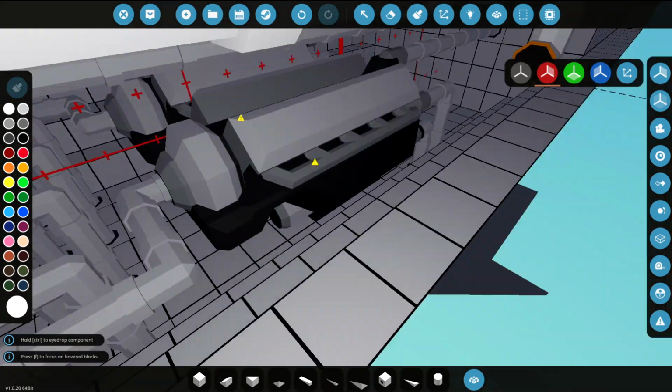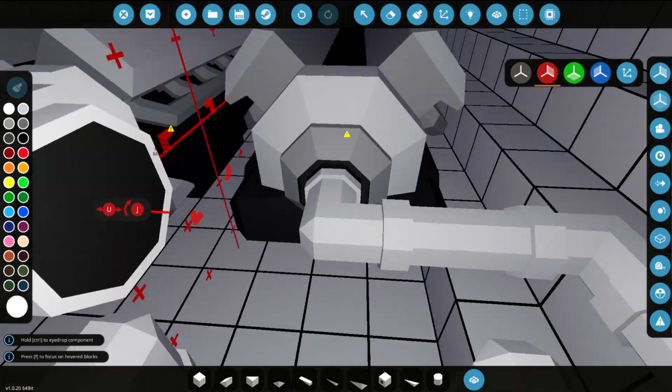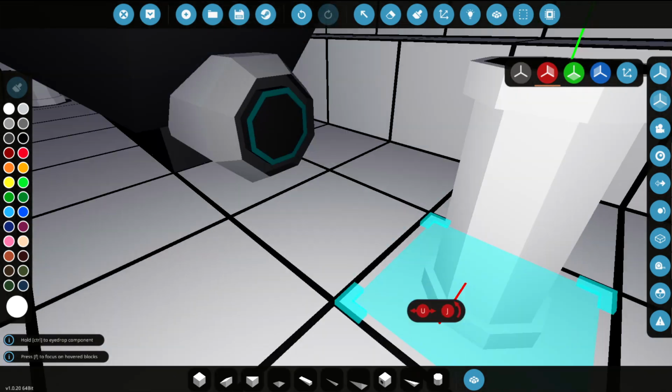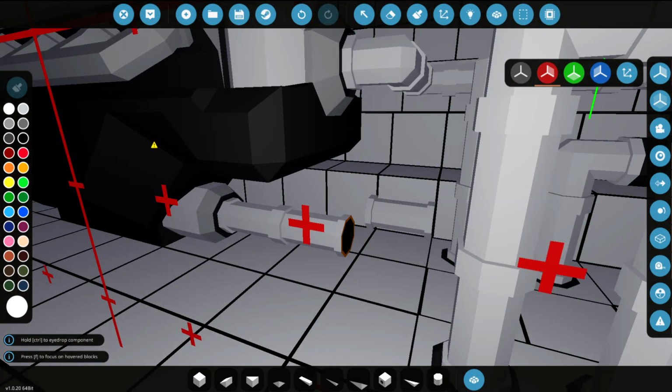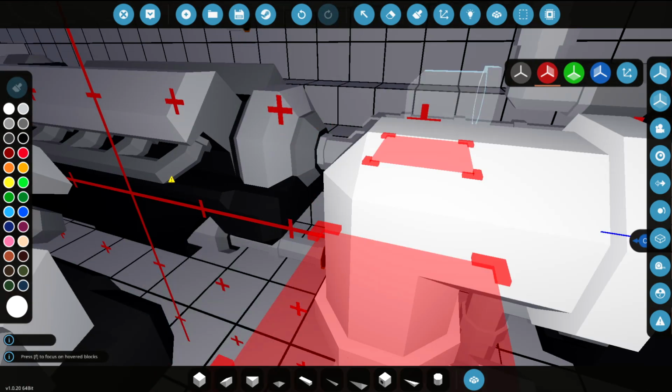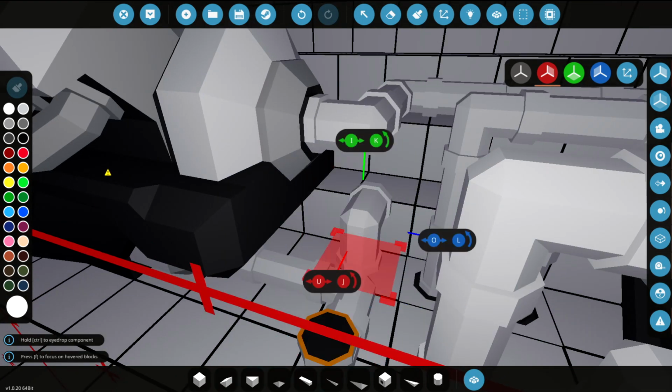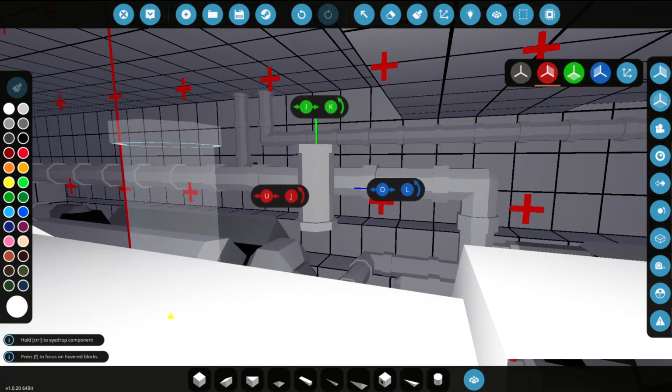The other air supply is a little bit more difficult. Just a tiny bit more difficult. Dude, I didn't realize there'd be so many pipes down here. I thought this would be easy. I thought this would be really easy. All right, sideways, upwards, take it up. There we go.